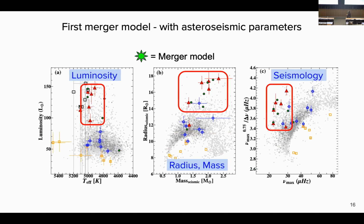Structurally they look fairly similar, but there's a bit of a hint. Also, they're biased towards higher masses as well. So actually, we don't have very strong evidence for the normal luminosity ones being mergers, but they could be. So we just need more information. Yeah, there are the blue ones here. Some of them lie in this normal range, but some of them are definitely a bit abnormal. So it looks like it could be another type of merger.